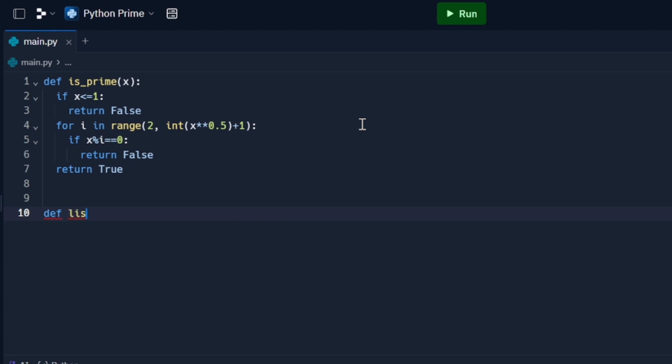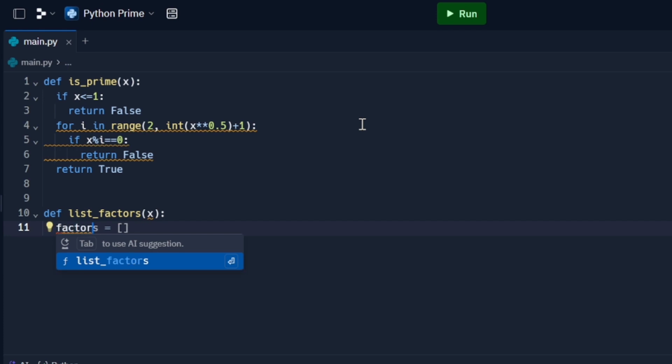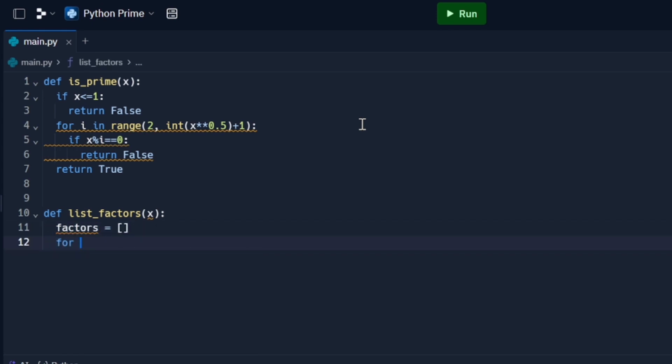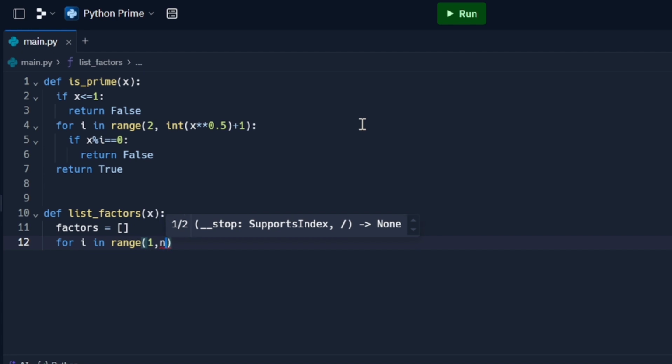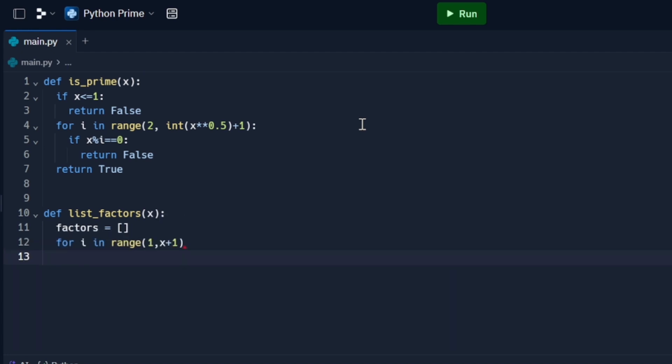Now we can create a function that shows us factors of a number. So we'll create a function called listFactors, still using x as our argument. We will create an empty list called factors. This is where we'll put our list of factors and test them. We'll create a loop for i in range from 1 to x plus 1.